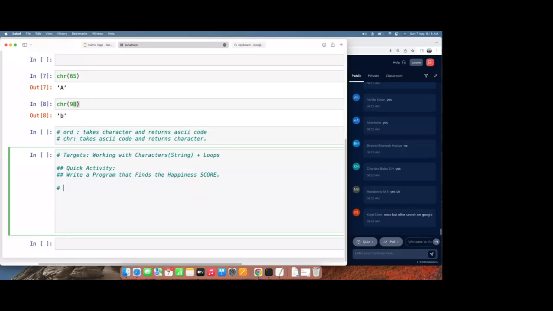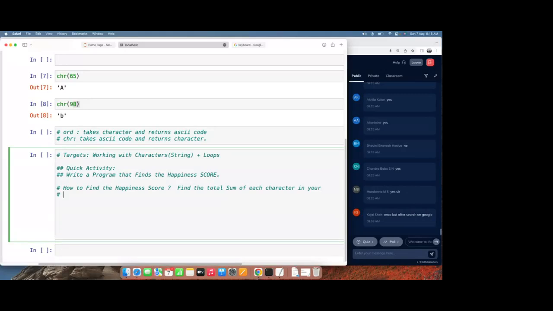How to find the happiness score: find the total sum of each character in your first name.